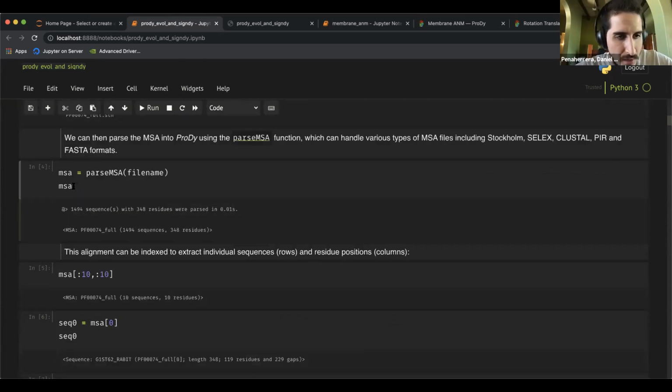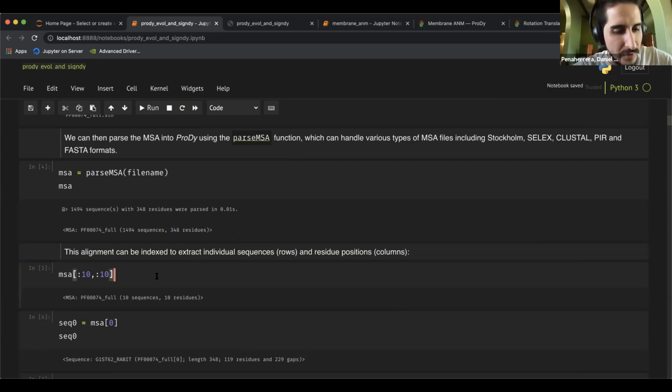All right, and now we have our data in this MSA object of ours, and we have nearly 1,500 sequences, and there are nearly 348 residues or columns in this multiple sequence alignment.